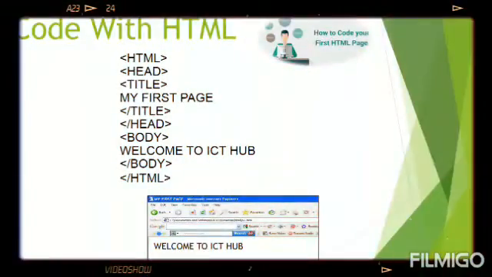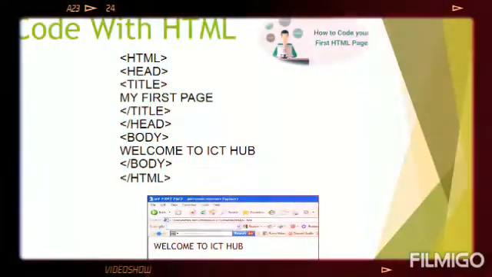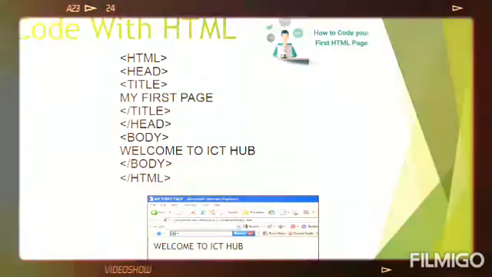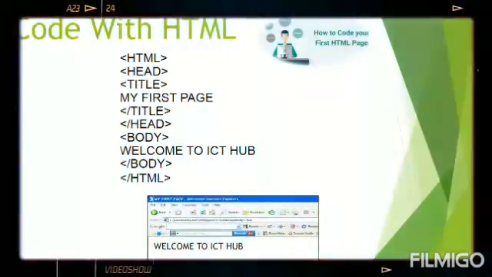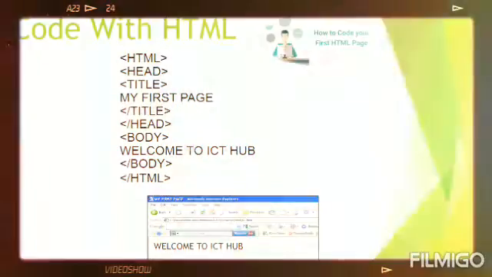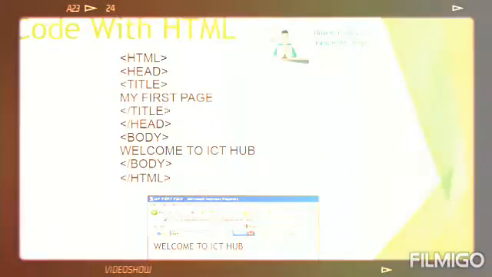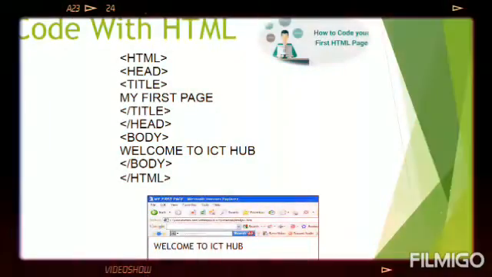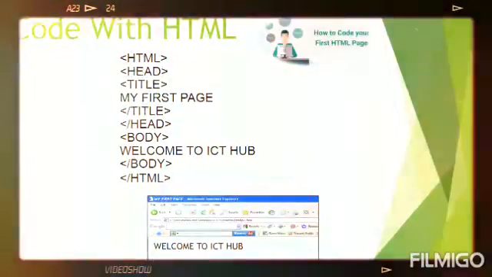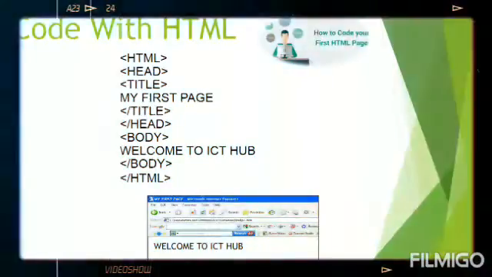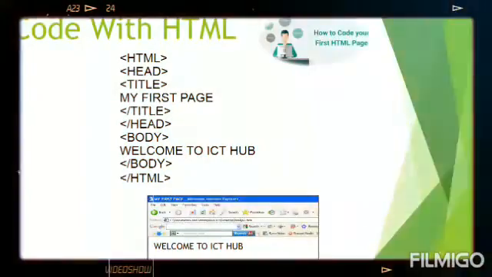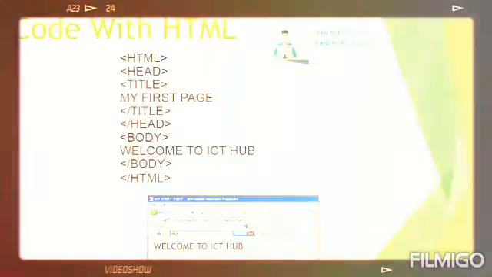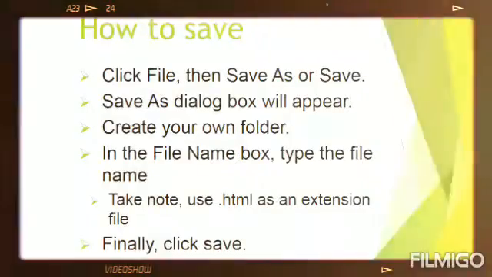You just have to write the elements or tags in Notepad, then save with the extension .html, and you can have a look at this web page by using any web browser. But take care when you are writing the code: you have to start with the HTML start tag and end with the HTML end tag, and always start with the head and the body part. Inside the head you will write the title tag, and inside the body you will write anything that you want to appear on the screen.